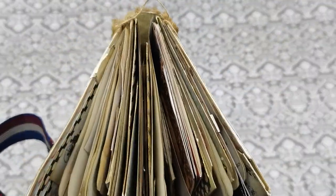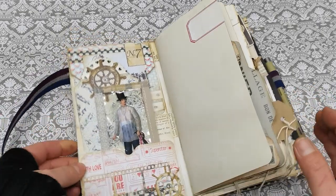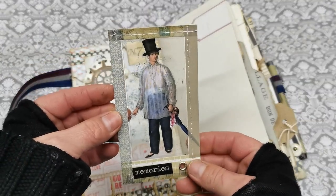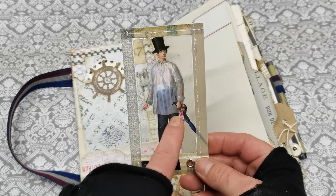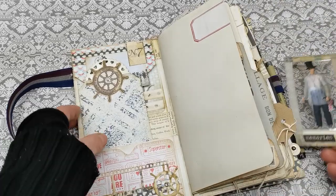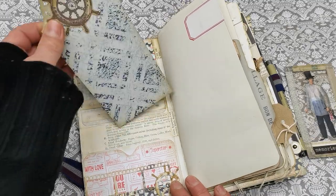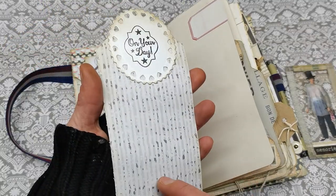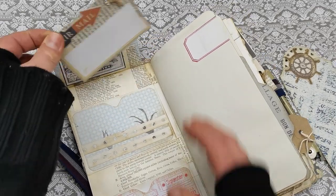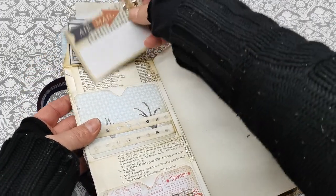Even though this journal is not too big — it does have only two signatures — it does have so many pockets. Right here from the start we do have one small pocket with this slide window, and this is actually a sticker from my sticker book. I love that picture, it looks amazing. Then we do have another bigger pocket behind that with this beautiful tack, and there we do have openings here and another pocket here, and one more pocket right here, so some small tack can be placed here.